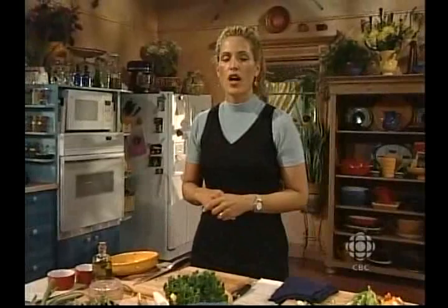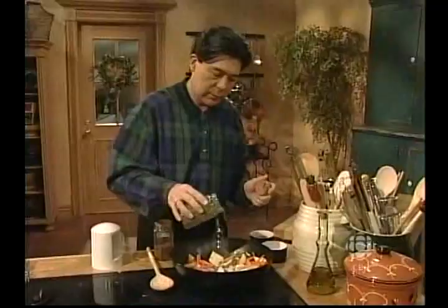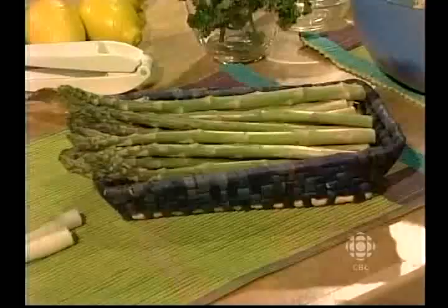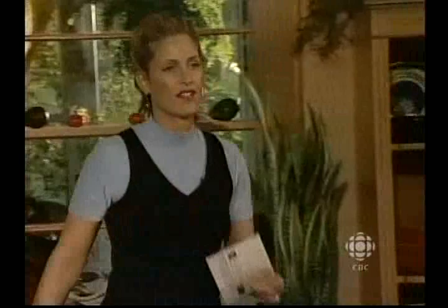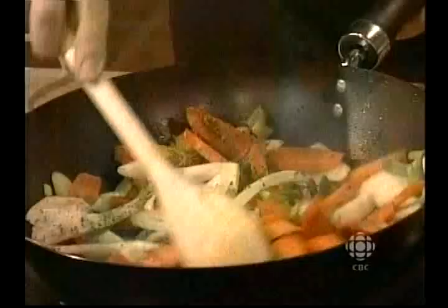If you don't have a wok and you're doing a stir fry, don't freak out — you can always use a deep dish skillet. Not everybody has a wok. I'm going to cut up my asparagus and sauté them in a little butter and some lemon rind. I've added oregano — about half a teaspoon — and because I feel like something spicy, some chili powder.